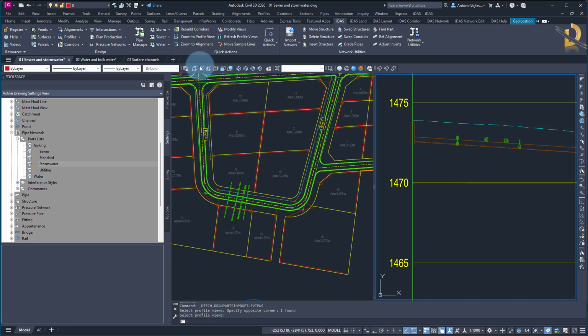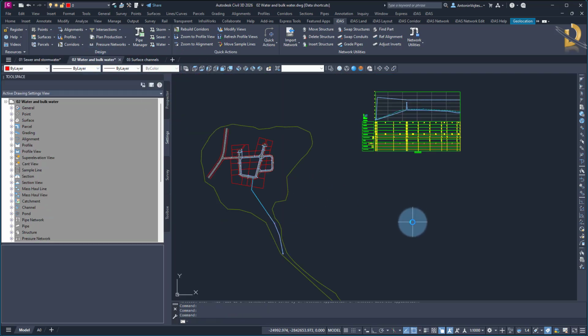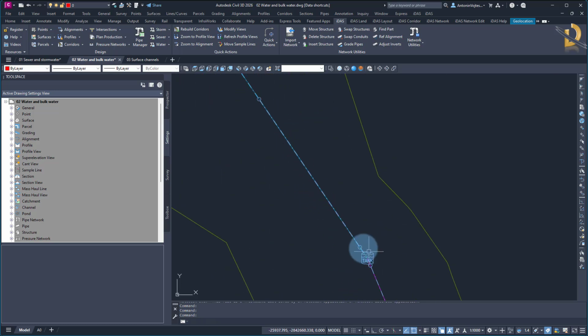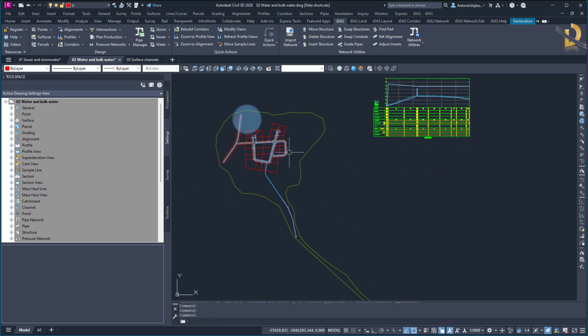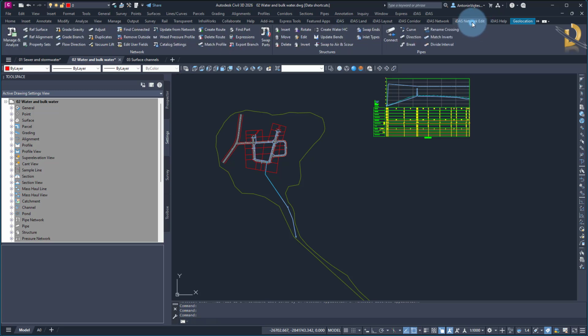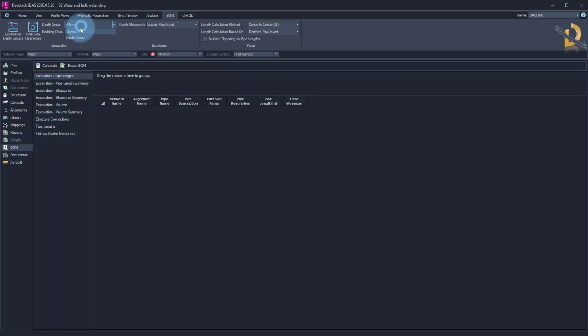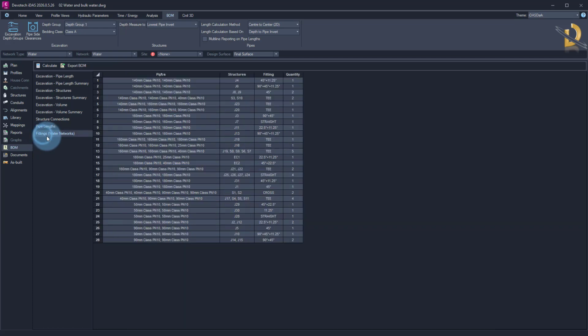And let me move to improvements for water and bulk water pipelines. In this case, I have a source of water, I have a pump, I have a tank, and that feeds the development. Let me go to Pipe Manager, or if you prefer extended ribbon, you can go to Manage and Analyze. Let me run Bill of Materials. I will specify the depth group, and the new quantities which are available here are fittings, where it lists the pipes, the diameters, the structures that have those pipes, the fitting that fits there, and the quantity. And if you export your bill of materials, you will have those details for your report.